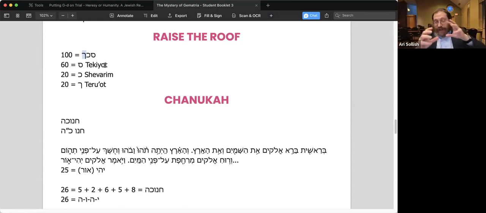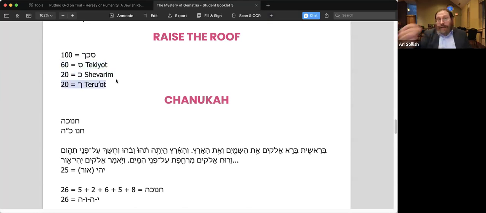I'm going to tell you the conceptual connection soon, but let's just go through this. In fact, more than just 100, the actual division of the different sounds is also mirrored in the gematria of schach. Samach, as I said, is 60, chaf is 20, and chaf is 20 again. Well, wouldn't you know it? There are tkiot, shvarim, and truot when you sound the shofar.